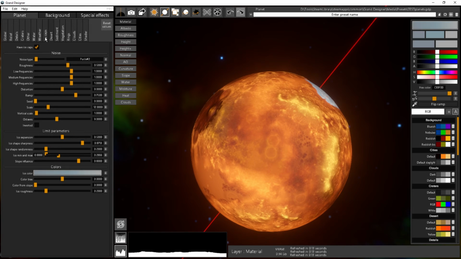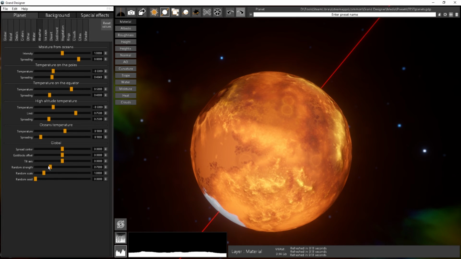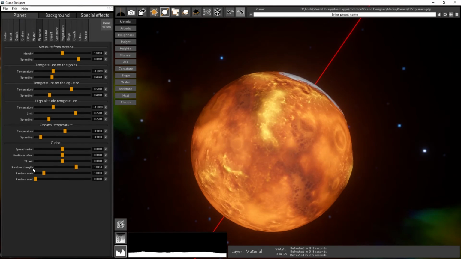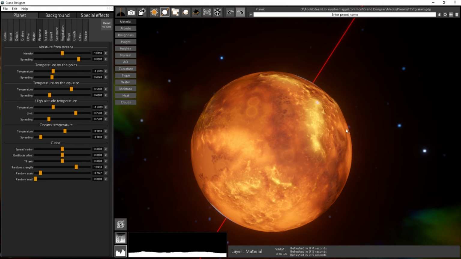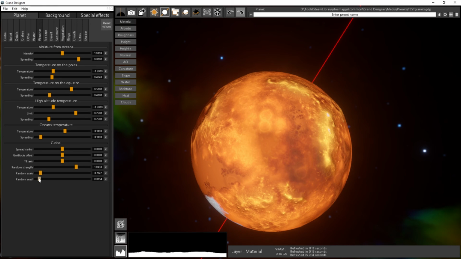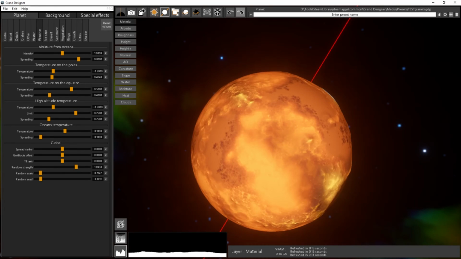Maybe I will increase that chaos in the weather tab with the random strength here. It will break that large band effect. And I can change also the scale to have bigger patches or smaller patches. And I can play with the seed to just generate something that I like. It's pretty cool to have that in the crater zone.